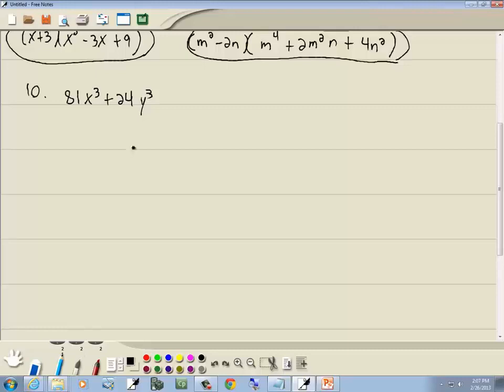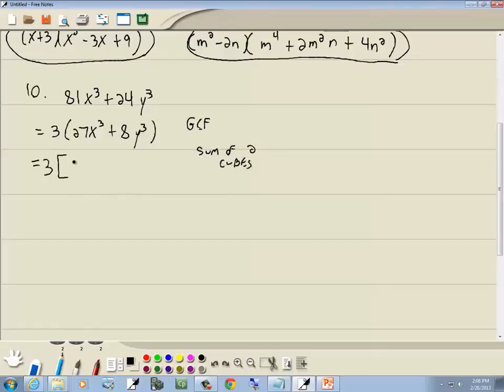But remember, our first method is always GCF. And for GCF, these both are divisible by 3. So I factor 3 out, and that gives us 27x to the third plus 8y to the third. Now looking at what's inside the parentheses, grouping, 4 or more terms, no. Perfect square trinomial and key number, both 3 terms, no. Difference of 2 squares, difference of 2 cubes, both 2 terms with a minus string, no. So then I get to my last one, which is the sum of 2 cubes.